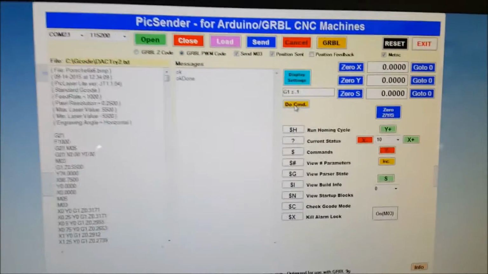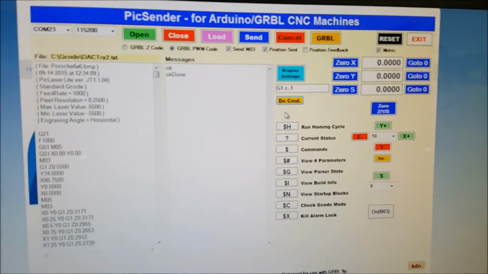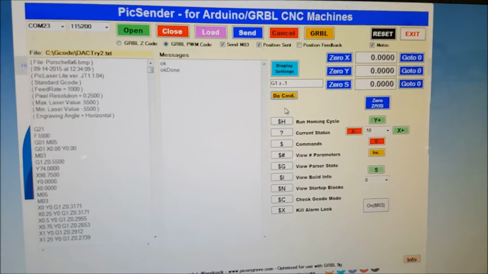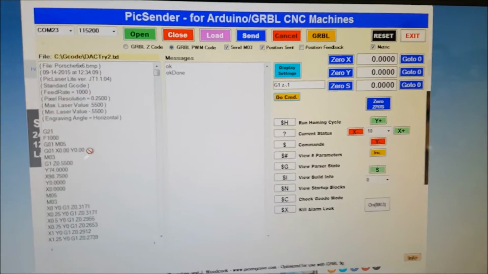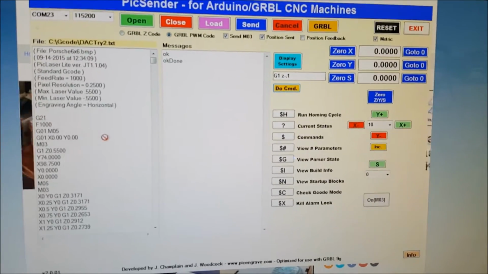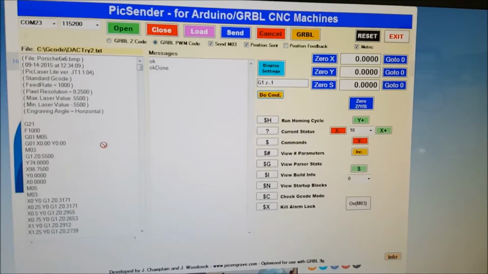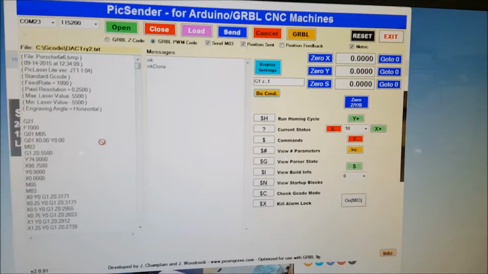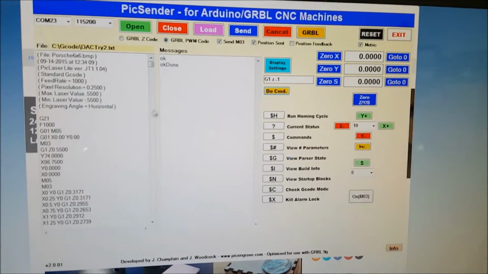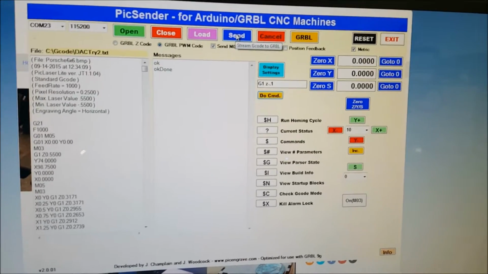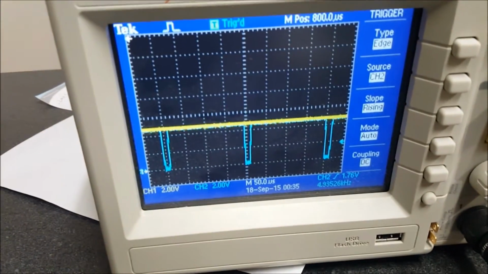So here we're actually using a Shapeoko and GRBL, but we've hooked it up the same way you would hook up everything using Mach 3. We've loaded a program in that has the Z-axis. So it's going to be going up and down the Z-axis in theory, and the program is going to be moving it up and down between those 256 points to give the laser output. So if we start this program, we can see that it is burning at full power the outline first of our image.